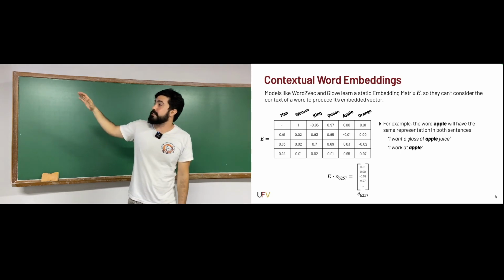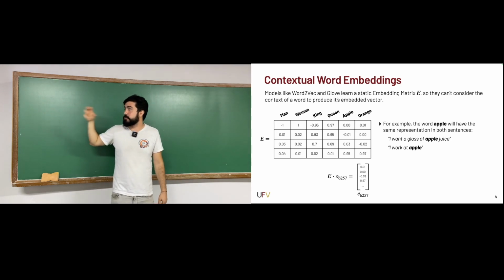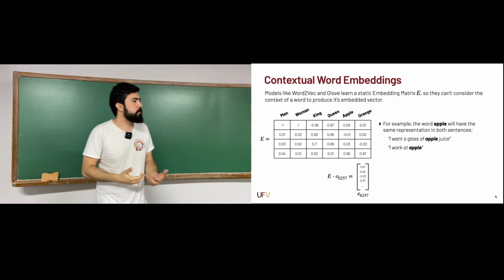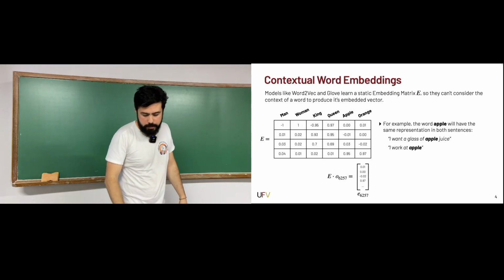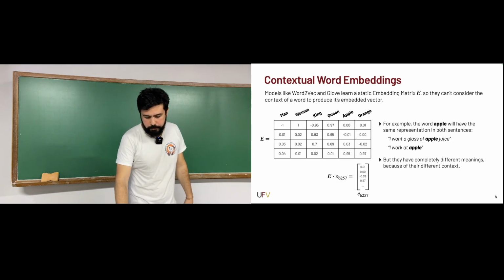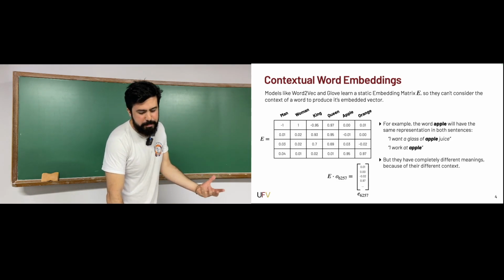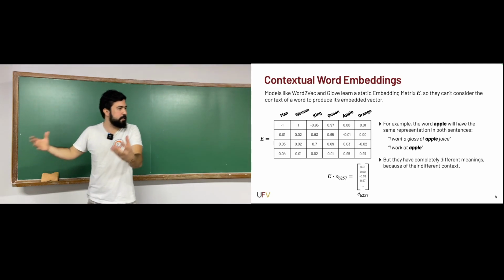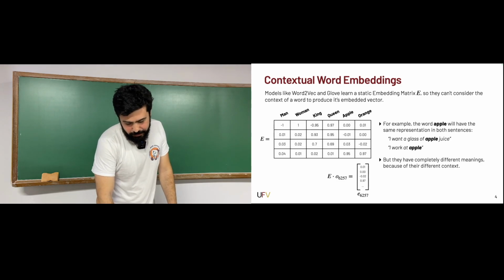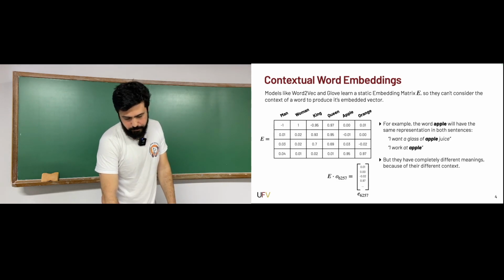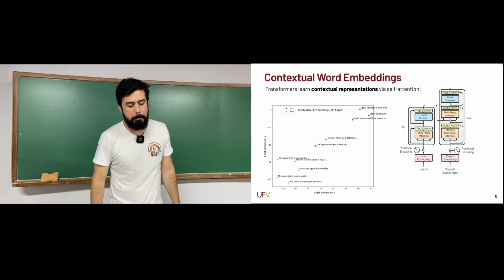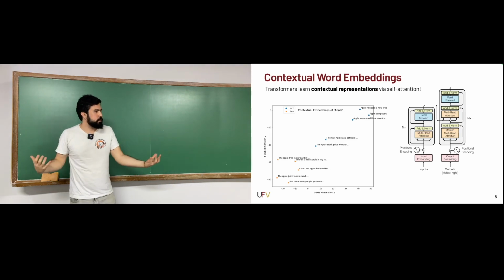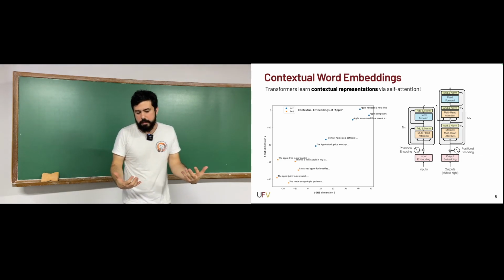Right? In the first sentence, apple is related to a fruit, or has as a meaning a fruit, and in the second, it's a company. So it's a completely different meaning, even though it's the same word. Okay? And it's a different meaning because they are in a different context, right? We know that the meaning of apple is different because of the other words, right? So that's what a transformer can do for us. It can actually learn a different representation for a given word based on the surrounding words, so based on the context.